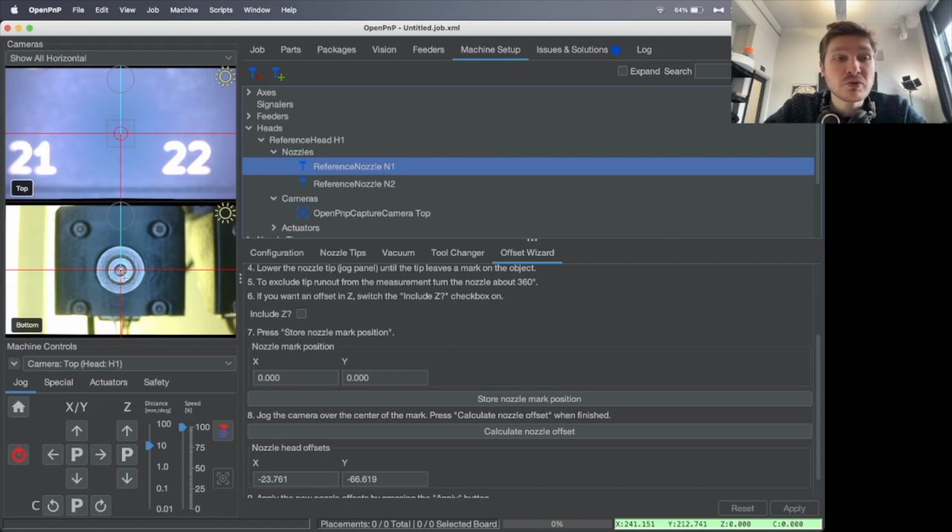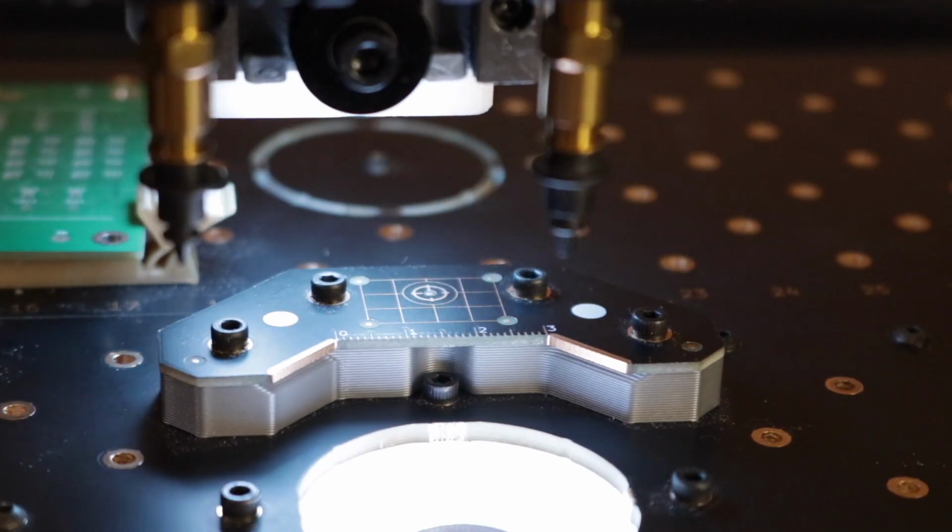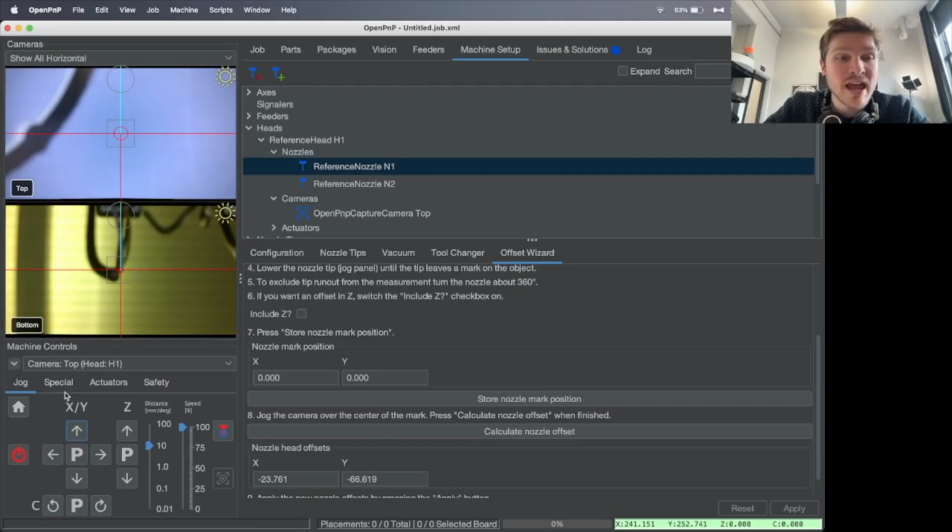And now what we're going to do is jog the nozzle tip to the center of the homing fiducial. This is a reference point that we can use to tie the top camera and the nozzle tip together to make sure that they are on the same offset, working off the same plane of coordination. I'm going to manually jog my head over to the homing fiducial, and because I'm on N1, I'm going to make sure that I select nozzle N1 here, and I have an N045 loaded on this.